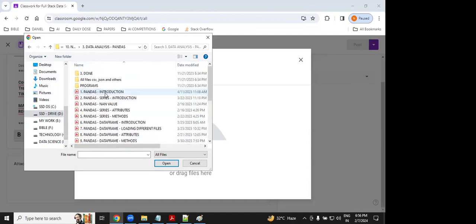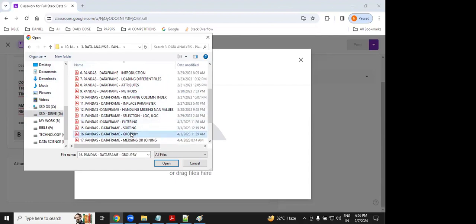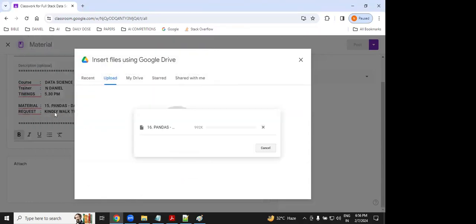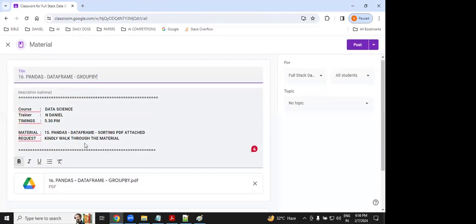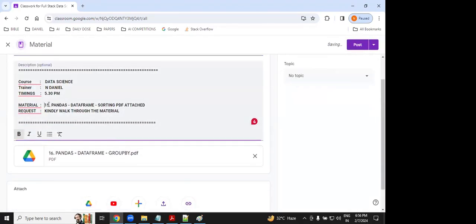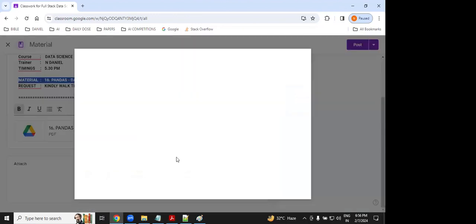Data analysis, group by. Sir, do I need to upload any data set? Yes, and the running notes data set. Let me upload these two also.